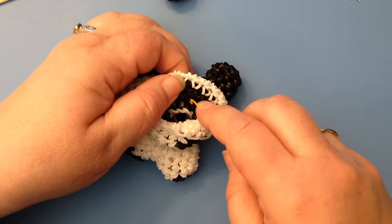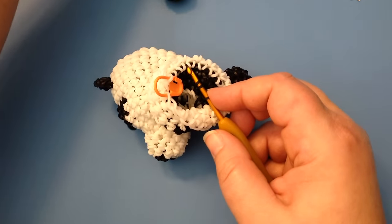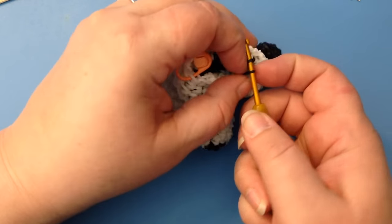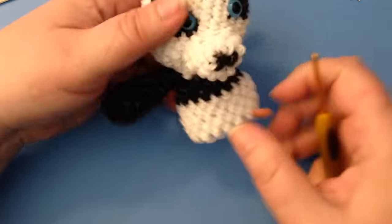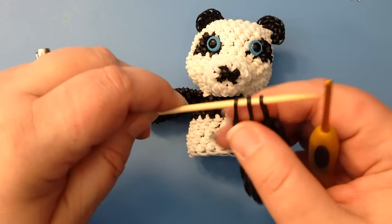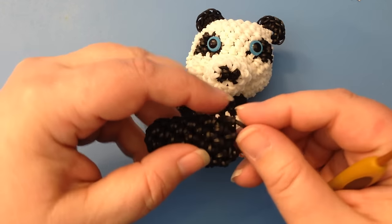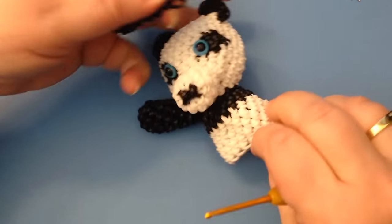Okay, and then you're going to find a little spot at the back here under some loops to tie these in together securely with a tie-off band. Don't do it too tightly because you might want to move where you have the arm. Let's take these ones off, make sure it's nice and secure. Hold them so they don't go walk about. There we are.